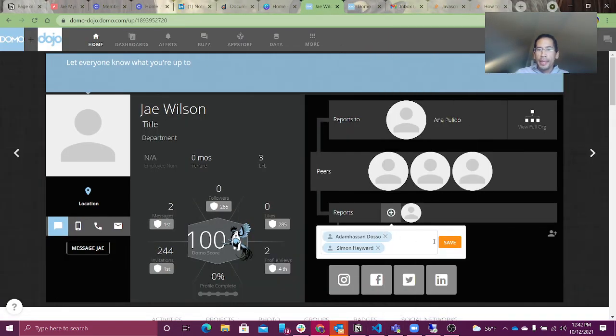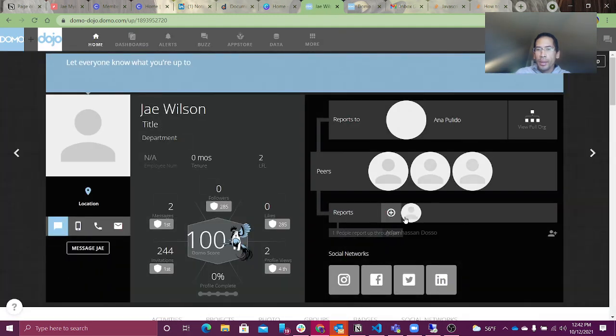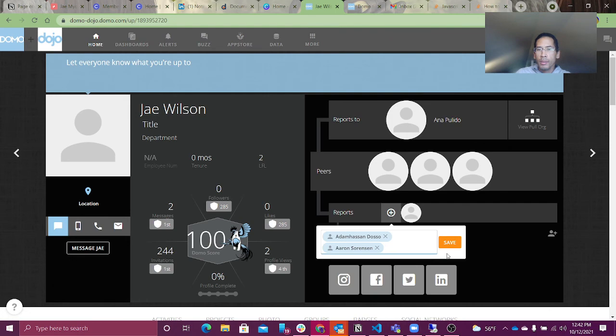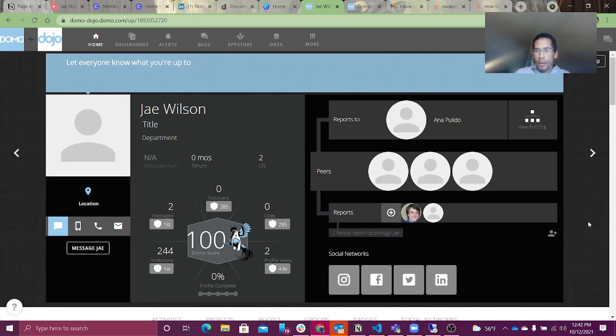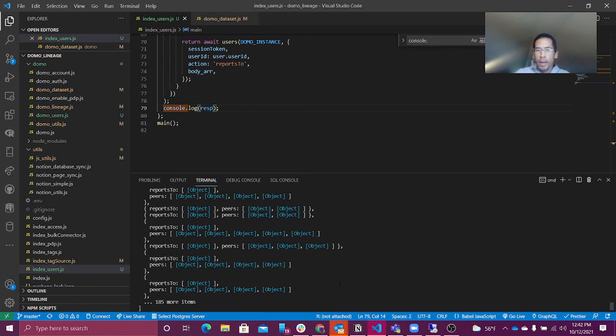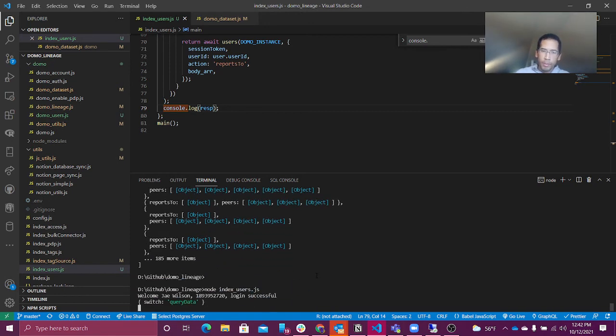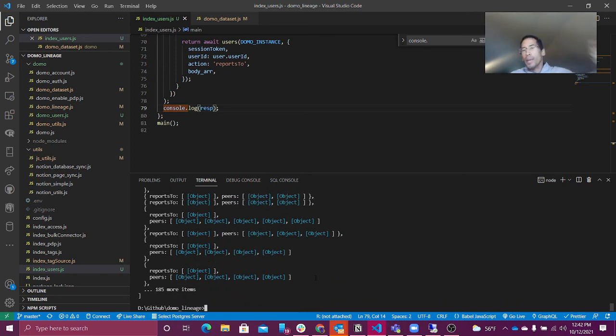What you'll notice is, if I manually go to this page and say who my reports are, and then run my automation, this should reset it based off of what my HR system told me, or what my fake data set told me.